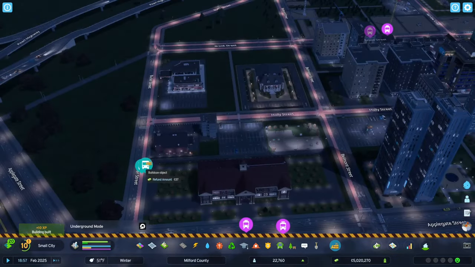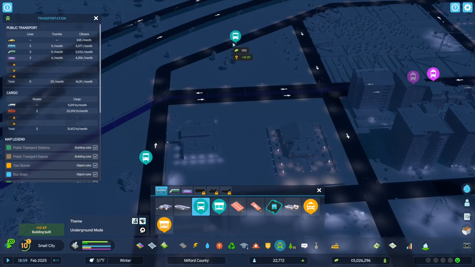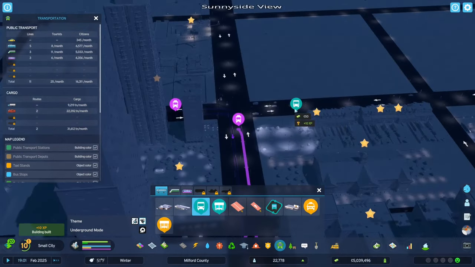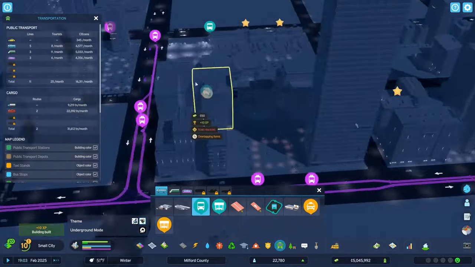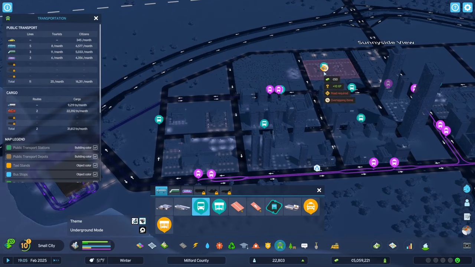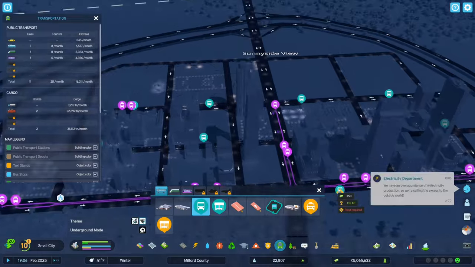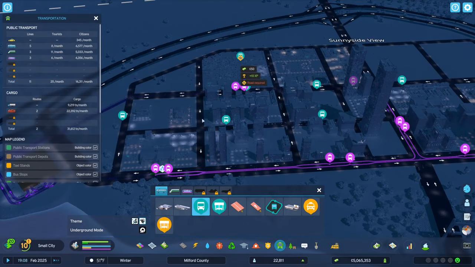Let's. Oops. Let's see. Let's do actually. Let's go here. And we'll go. There. They're pretty big blocks, so we'll kind of go in every block. Come down here. Right? Does that make sense? Let's run a loop. All right, we'll do that for now.